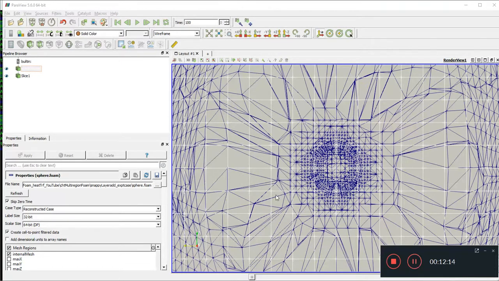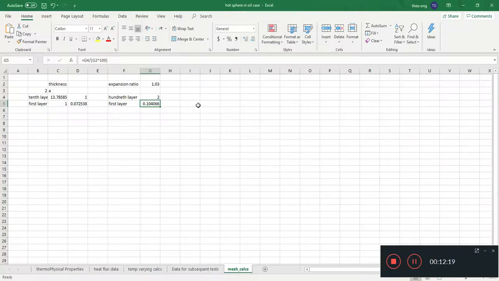So we'll try something less extreme. Maybe we try 20 layers.